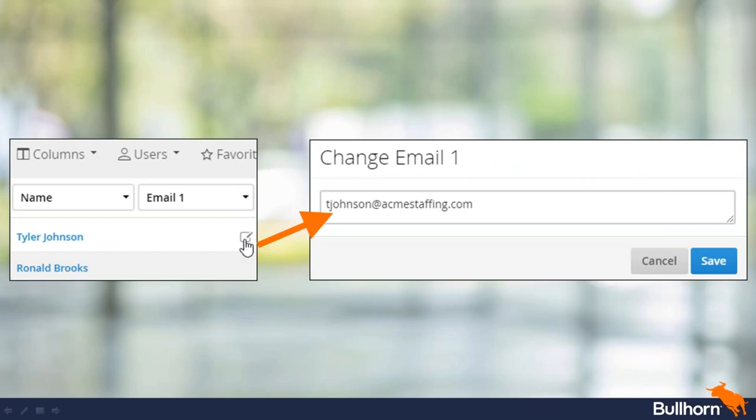So from the candidate, contact, or lead list view, you'll run a search that excludes all records that have an email address. Since every email address has the at sign in it, you can exclude it so that it will return records that do not have one. If you utilize multiple email fields in your database, you may need to run this search multiple times.